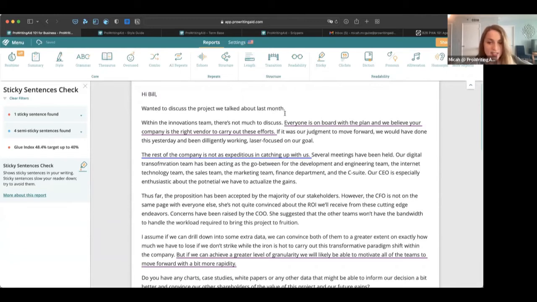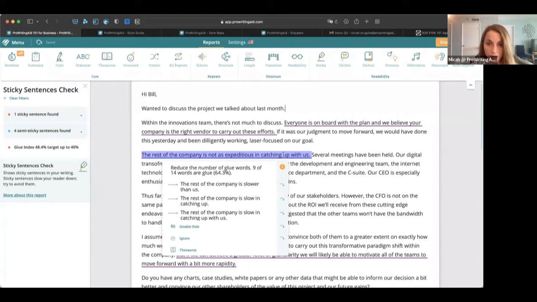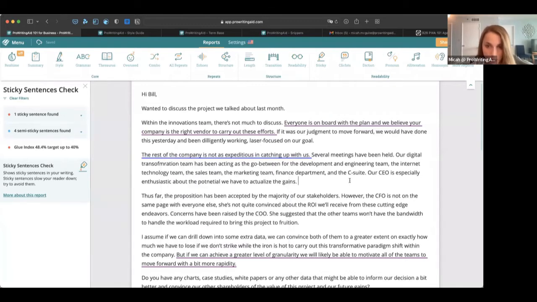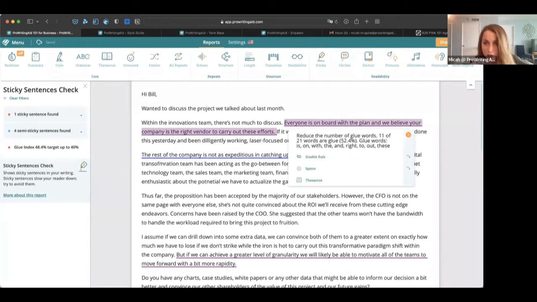And again, with sticky sentences, this is down totally to your writing style. If you give 100 different writers the same sticky sentence, you will invariably get 100 different ways of rewriting it. We are basically making those suggestions on where you can improve and making some of those auto-generated rewriting suggestions. So hopefully that will catch up in time and give you more and more options as time goes on. But if you run into these cases where you do need to do it manually, just look at the glue words and think, okay, well, how could I cut some of those out of the sentence?